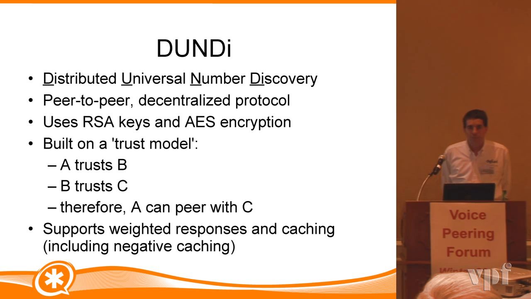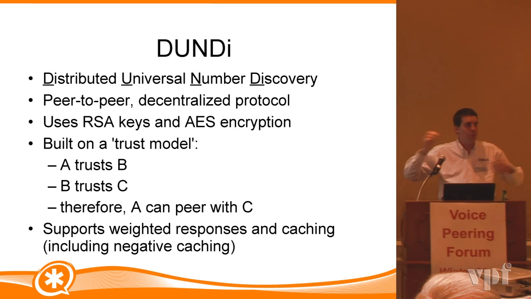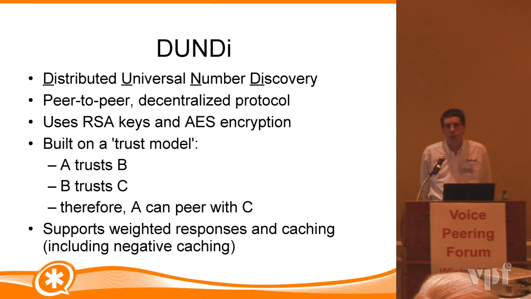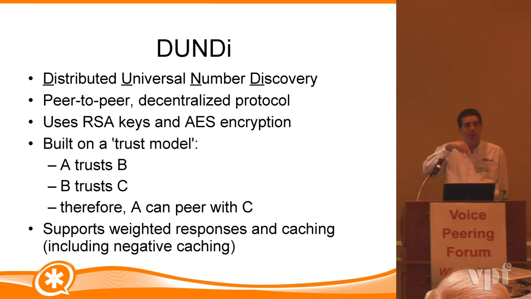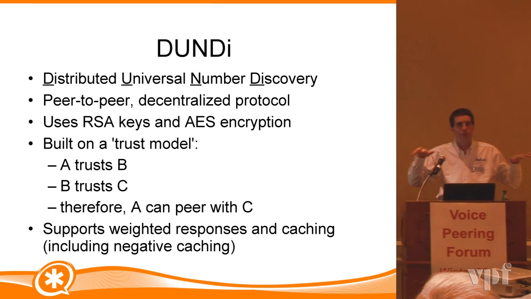Another area that becomes an issue when you build a network of multiple Asterisk servers is how do you route calls among your servers? At any one time, different users are registered to different servers, or in an enterprise, you have different offices around the world with different chunks of the extension numbering space. We have a protocol in Asterisk to solve that problem called DUNDi — a cute acronym invented by its creator, one of those cases where you create the acronym first and then figure out what to expand it to. Essentially it's a way to federate Asterisk servers so they are all aware of all dialable routes within your network.